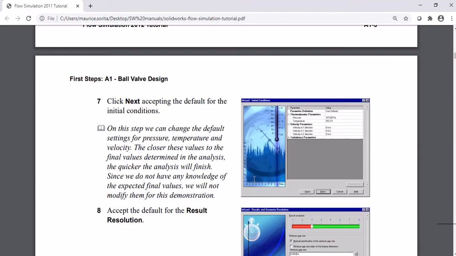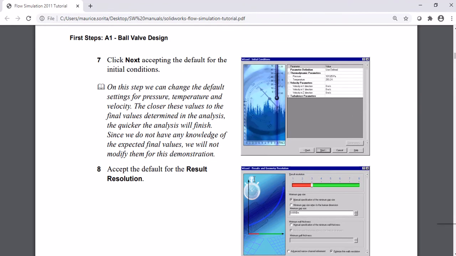Lastly, on the project wizard, we have to set the initial conditions. This is very useful if we know where the simulation will be near its starting point, in order to speed up the simulation. But if we don't know it, we just leave it at the default, which is standard atmospheric pressure.